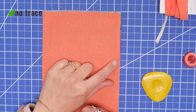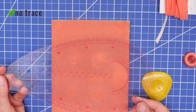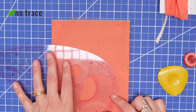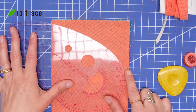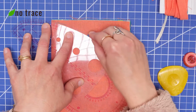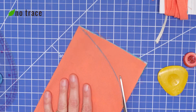And now I want to just draw a curve from this mark up to my folded middle edge here. I got a little collection of these curve rulers online. You might have something else that creates a nice curve laying around, but these curve rulers were really inexpensive. They are plastic, but they do the trick. So I just want to find a curve from the center to my little 3.5 mark. And I'm just going to take my chalk and trace that curve. Voila. And then take my scissors, and I'm just going to cut right on the chalk.